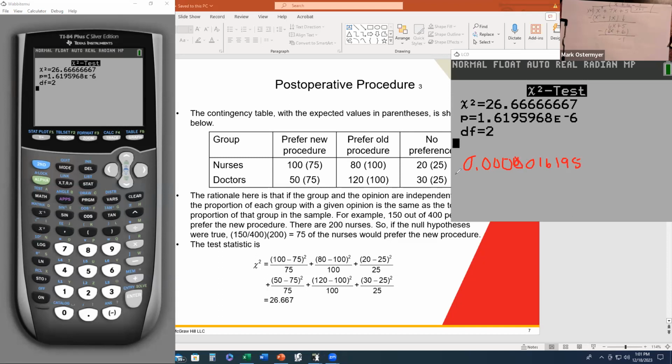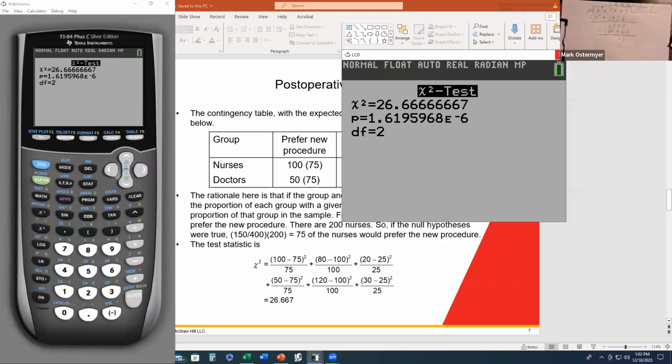Therefore, we are going to reject our null hypothesis and not even worry or break a sweat in committing a type 1 error. That's such a small p-value. There's no risk whatsoever in rejecting your null hypothesis. Very conclusive test. All right. Did we all accomplish that on our calculator? Yep. So we know how to do this test manually and with the machine, correct?